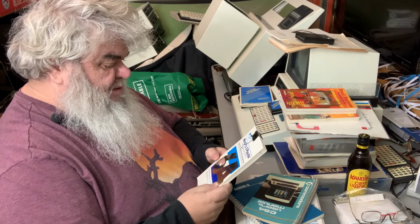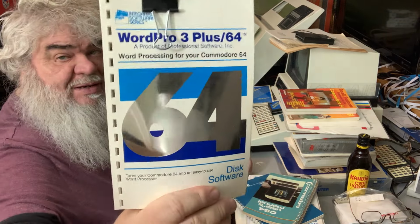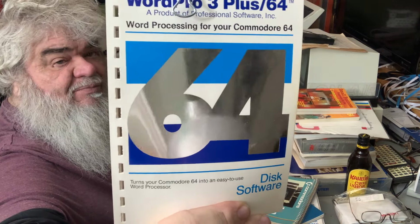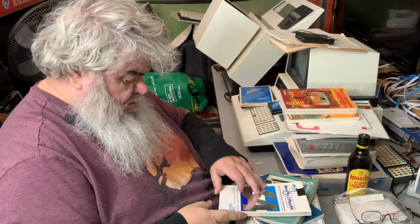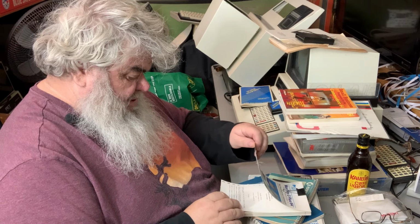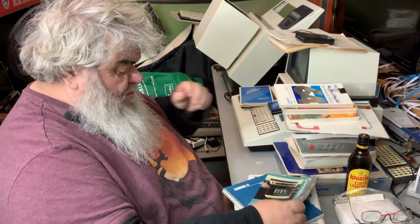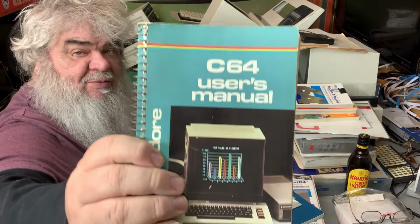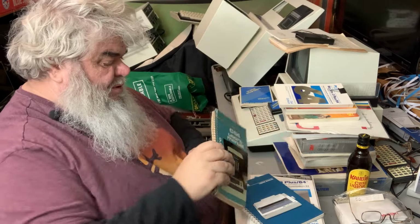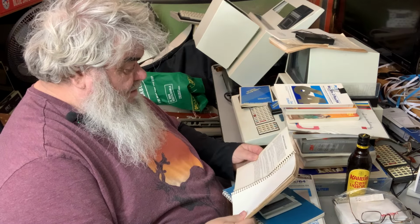Now here, oh, okay. Here is the Word Pro 3 Plus 64 manual. It does not have its windy bindy thing on there, but you know, that's okay. Yes, by Steve Hunter. Looks in pretty fantastic shape as well. Oh look, here is a Commodore 64 User's Manual. Came with every 64 in various forms. What do we have here?